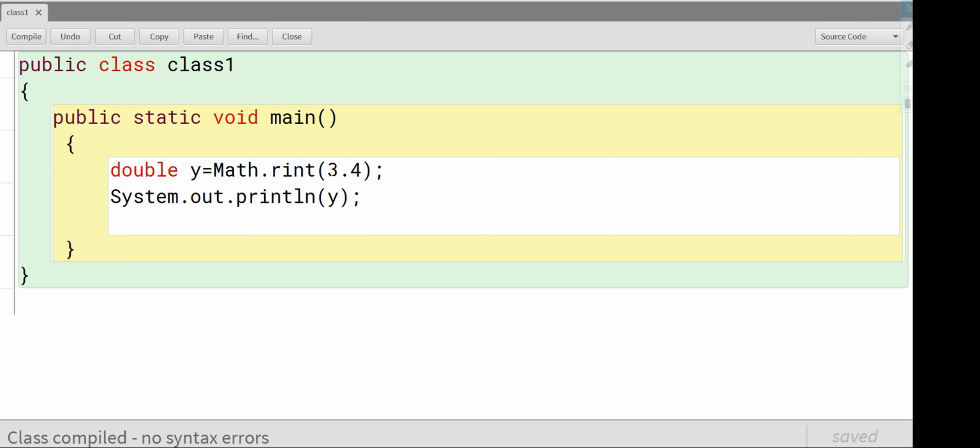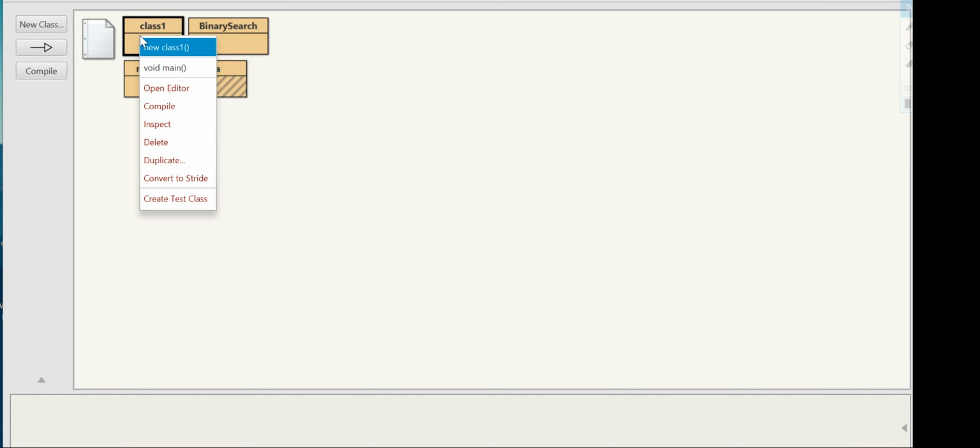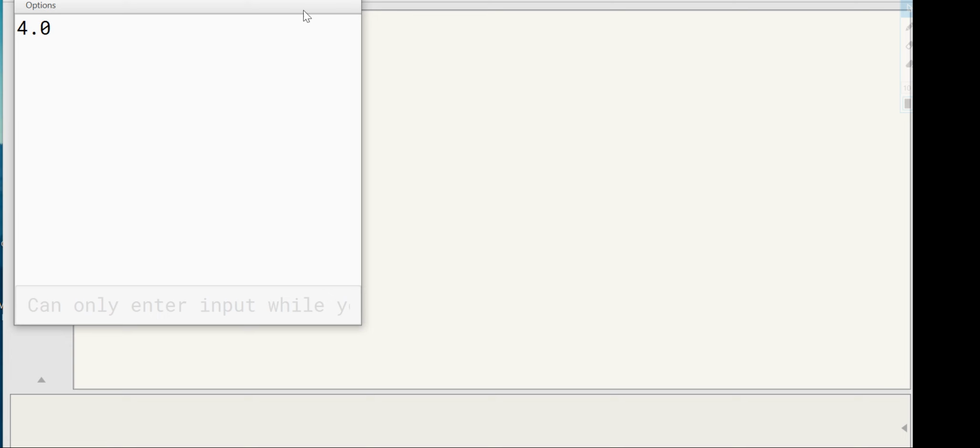For example, if you use the ceil function in place of rint, which is another function belonging to the same Math class, then compile it and check the return value. It will be 4.